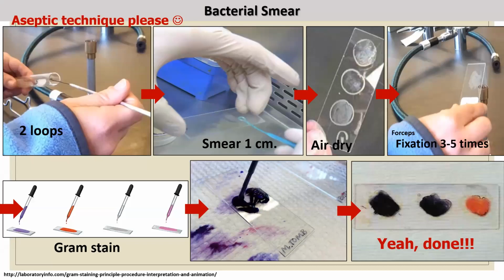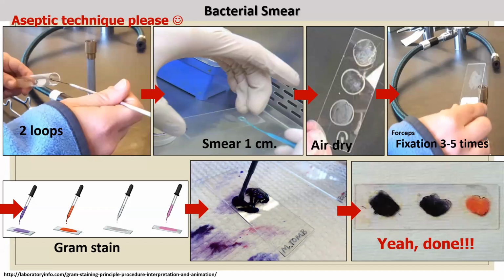In this practical, we are going to focus on the gram staining method. Here are some examples of the gram staining. I would like to encourage you to watch the video of the gram staining prior to performing the experiment. And here is just a brief introduction of how to perform the gram staining. And please also be careful that aseptic technique is required all the time.